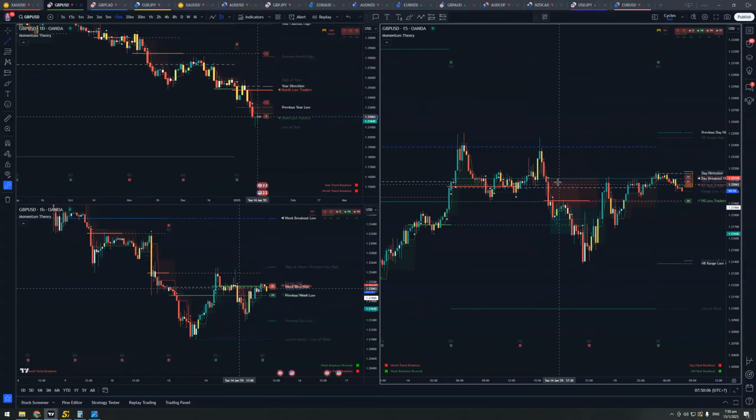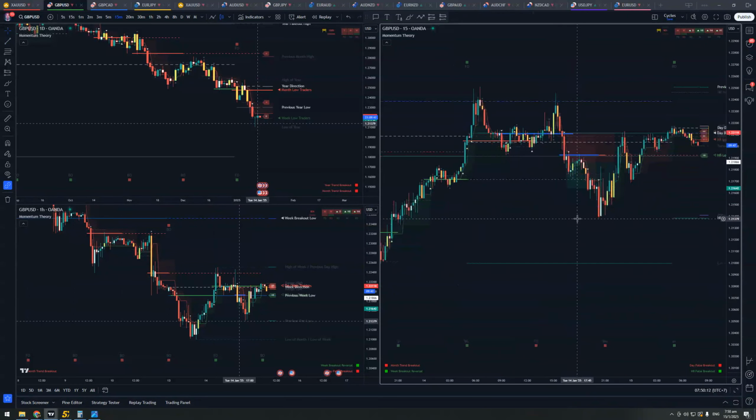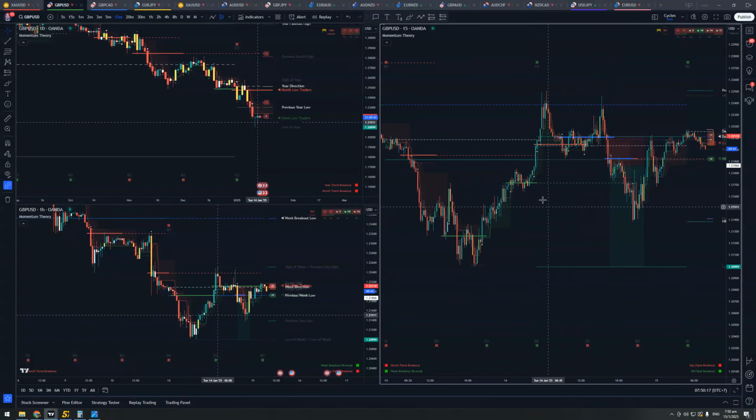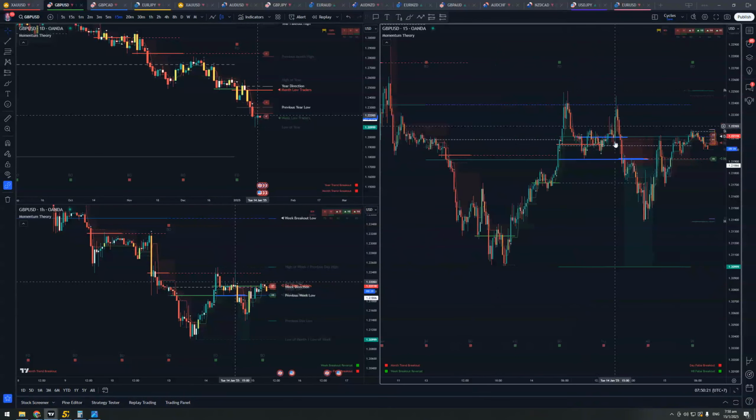So this one faked out the previous day high, and then we broke out of the H8 low. So H8 traders are now in breakout, and I wanted to take this down to the previous day low. In this case, we're also below that fake out level. And so we have lots of alignment here. I wanted to take this down.